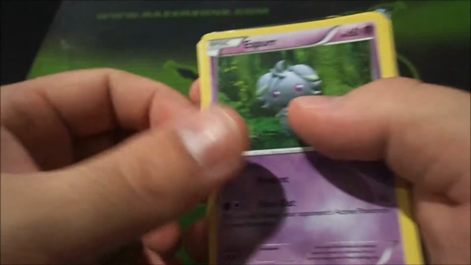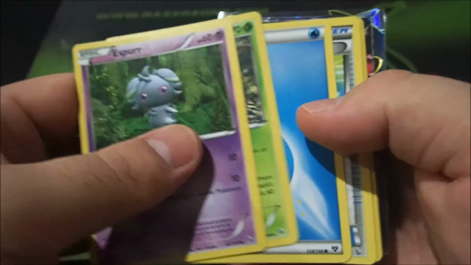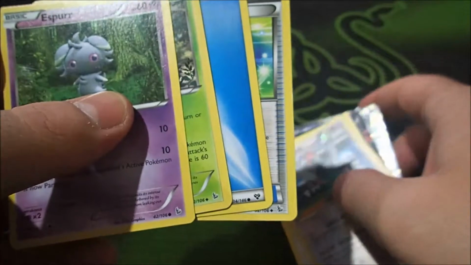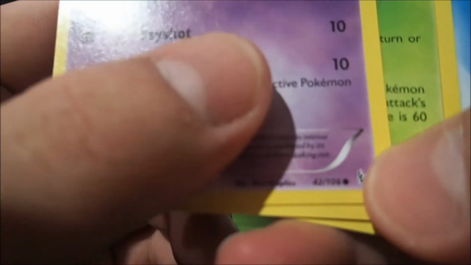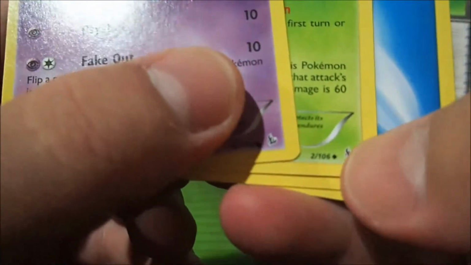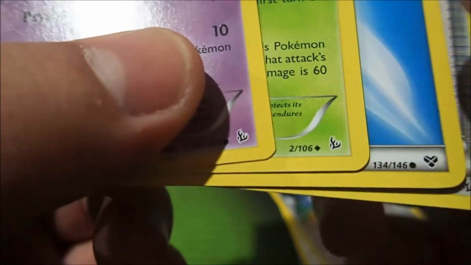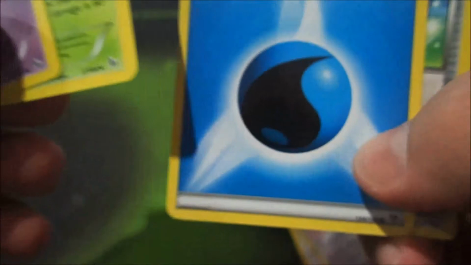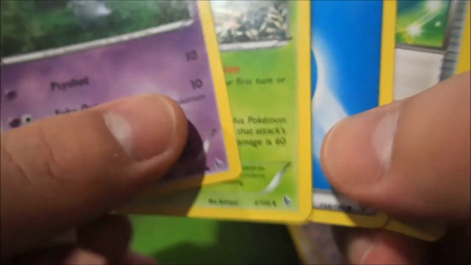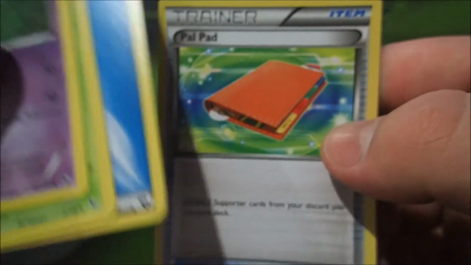So basically there's three main types of cards: common, uncommon, and rare. We'll have a look at the common and uncommon first. Common cards basically have a circle down the bottom here, uncommon cards have a diamond, as you can see there. Now in the common you can also get energy cards. You can see they've still got a circle, but they're not Pokemon, they're energy cards. And in the uncommon you can also get trainer cards. They still have the diamond down the bottom there, but again they're not Pokemon, they're support cards.